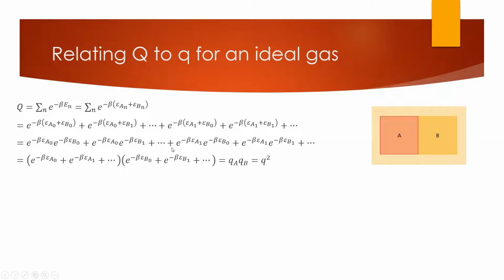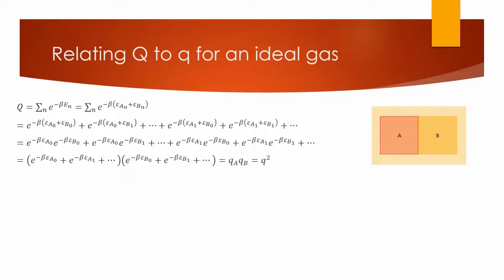Now, what do we have? Well, this is simply the sum of e to the negative beta epsilon A_n, going all the way from n equals 0 to whatever the largest number of n is. That's simply the partition function just for unit A. And this is simply the partition function for unit B. And so in this case, for our 2-component system, we have discovered that Q, the partition function of the ensemble, is simply equal to the product of the partition functions for the individual units here. And in this case, since we have two units, our capital Q is equal to lowercase q squared.